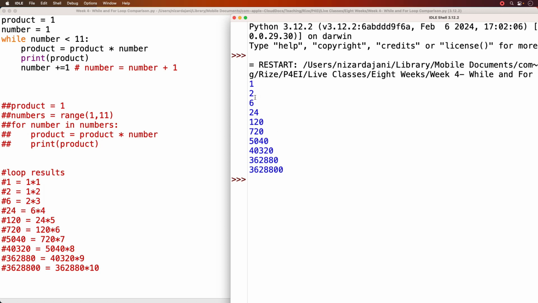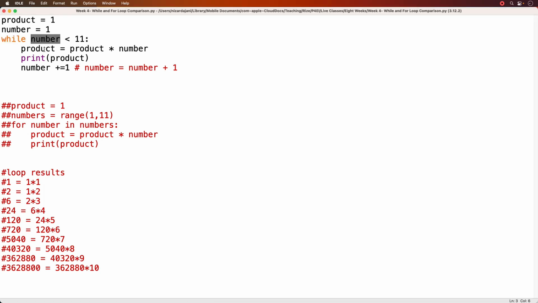Okay, actually it's 1, 2, 3, 4, 5, 6, 7, 8, 9, 10 times, because we didn't make it to 11 times yet. The reason this while loop ran and then stopped is because the number variable kept incrementing to a point where this statement eventually became false.